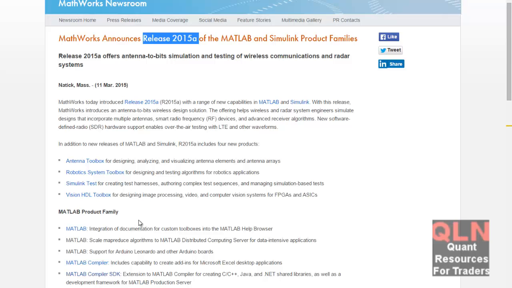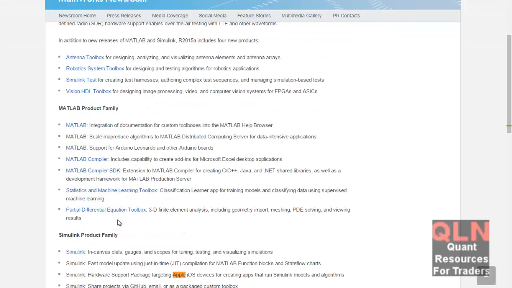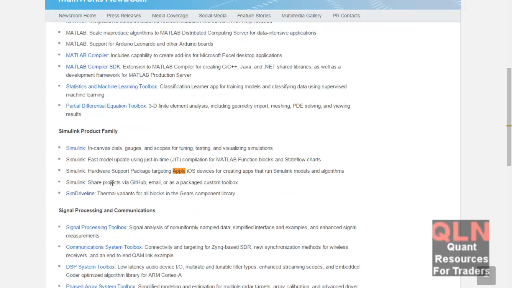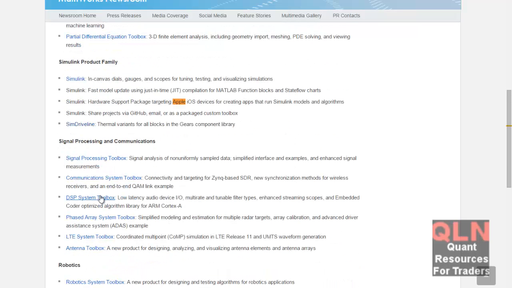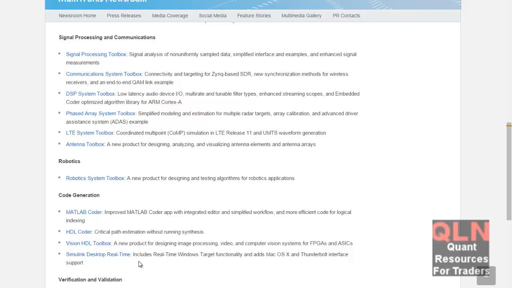The ones that really jumped out at me are the Vision HDL toolbox. This enables you to do what's called synthesis, and that's now built into the Simulink life cycle, I guess. I'm not the best person to express that because I'm not an FPGA guy. I'll be meeting one of my guys who's helping me figure that out down the line.